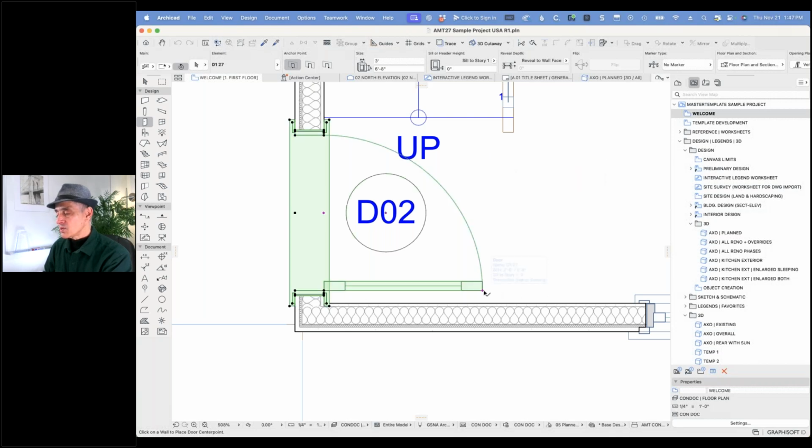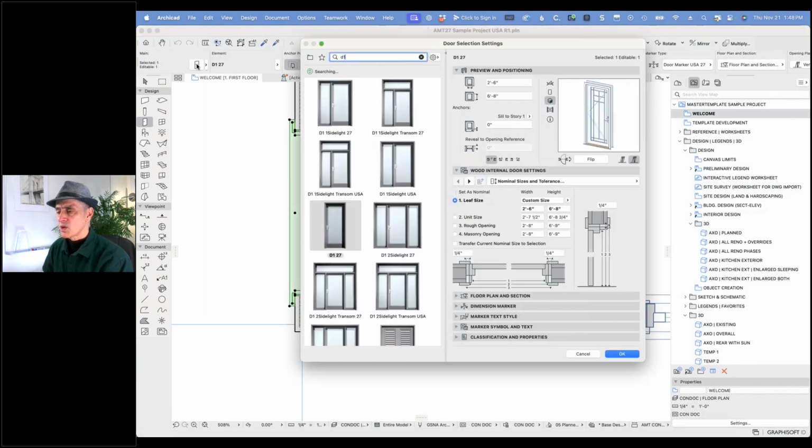If I select this door, look at how it's drawn. We've got the actual door swing delineated, and maybe it's a recessed panel, I'm not sure. We've got all of this information in terms of the casing here. I'm going to go in here and use what is called parameter transfer.